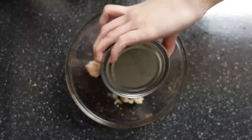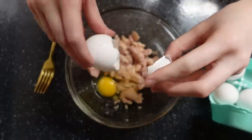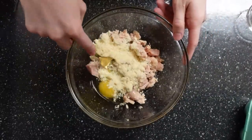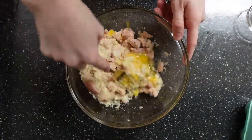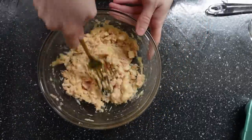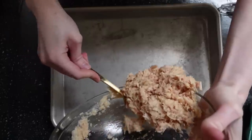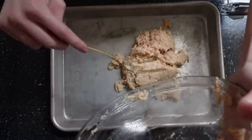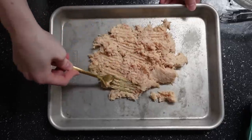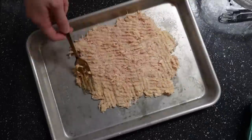The next recipe is a chicken crust pizza. The crust has three simple ingredients: one 10-ounce can of chicken, one egg, and one ounce of grated Parmesan cheese. Mix that up until it is well combined. Then spray a pan with spray butter so the pizza crust won't stick, and drop the mixture right on there. Use a fork to spread out the mixture until it's flat and even. You could make it into a classic circle, but I chose a rectangle shape.